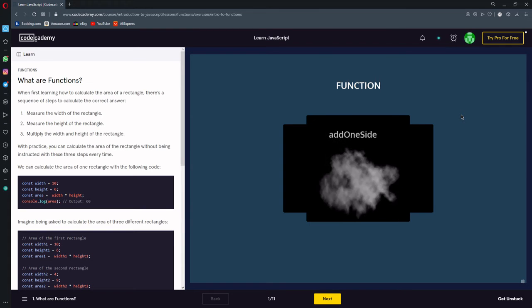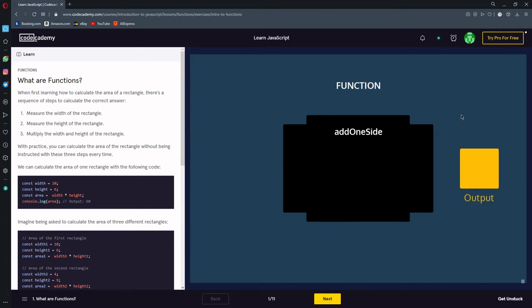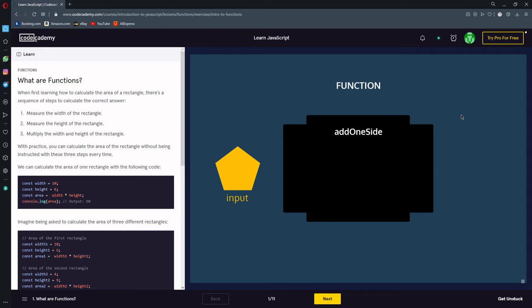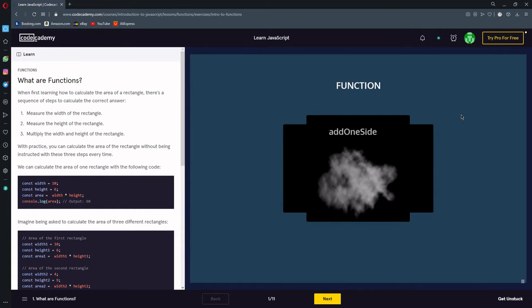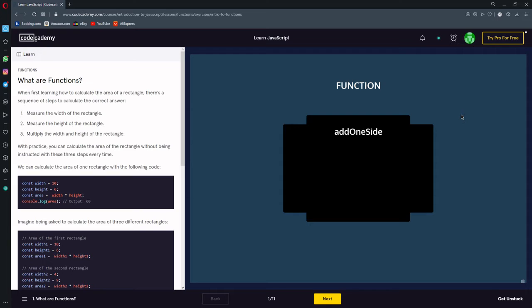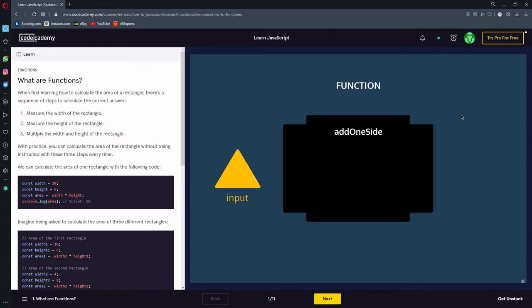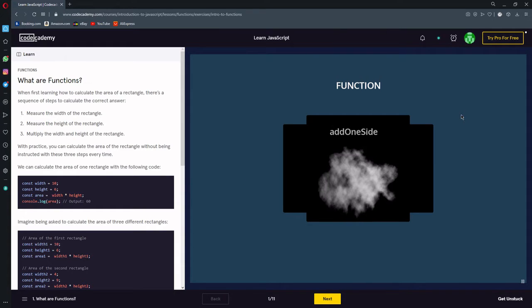Functions. Imagine we want to write a program which will calculate the area of two different rectangles. With what we have learned so far, we would first declare two variables each for the length and width of each rectangle, and then store the area of each in two separate variables. This seems like a lot of work to do, and plus it's very repetitive. Instead, we can write a function which calculates the area using the parameters passed to it. Not only do functions take care of repetition, they also make code look more neat and concise.